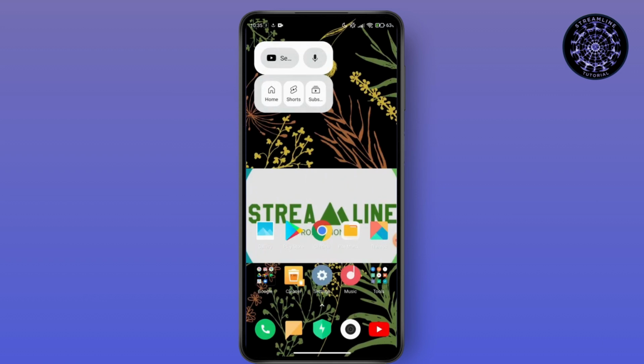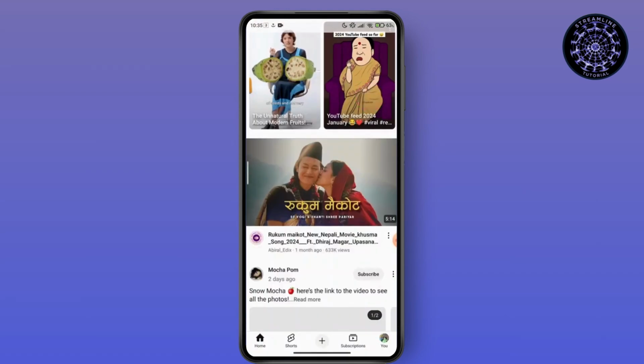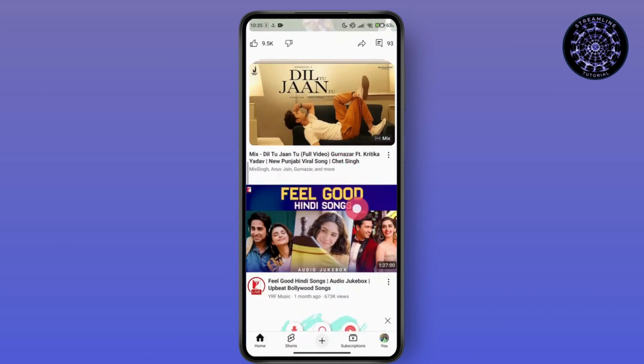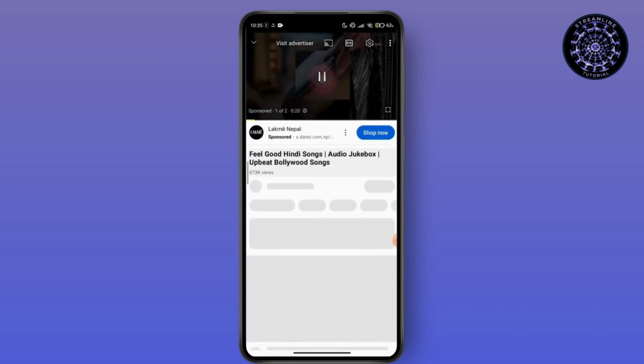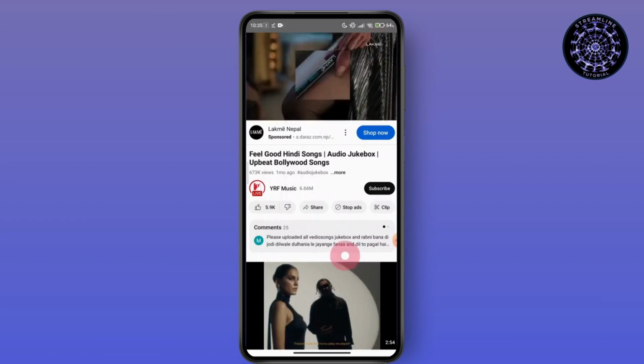First of all, you have to check the video availability. Just go to your YouTube and launch it here. So let's take an example. If you have opened this YouTube video and it shows that the video is unavailable, the video may be removed or set to private by the uploader. You can try searching for it directly or checking other platforms too.